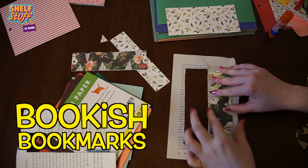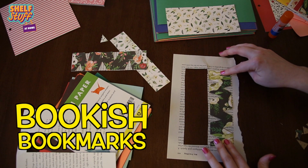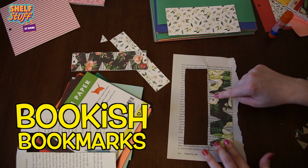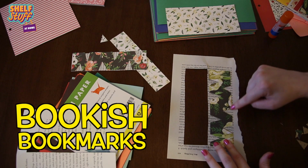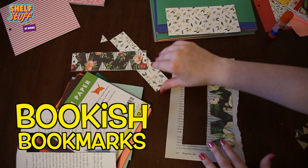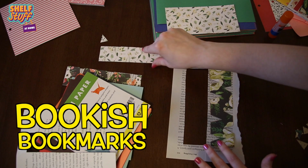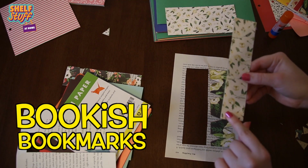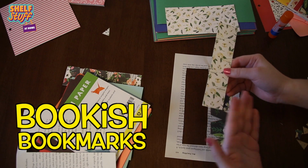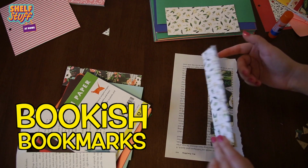Make sure these are even. There you go. What I like to try and do, if possible, is make sure that there's actually text between the spaces, but it's okay if there isn't. I mean, on this one, I actually had one spot right here that was blank, and I thought you could put your initials there, or a smiley face, so it's okay if it's not perfect.